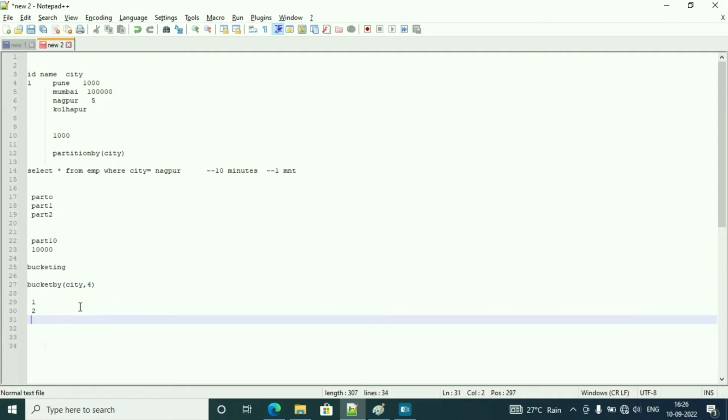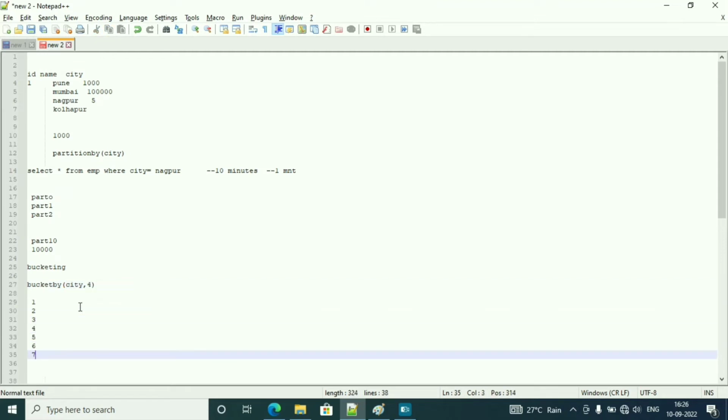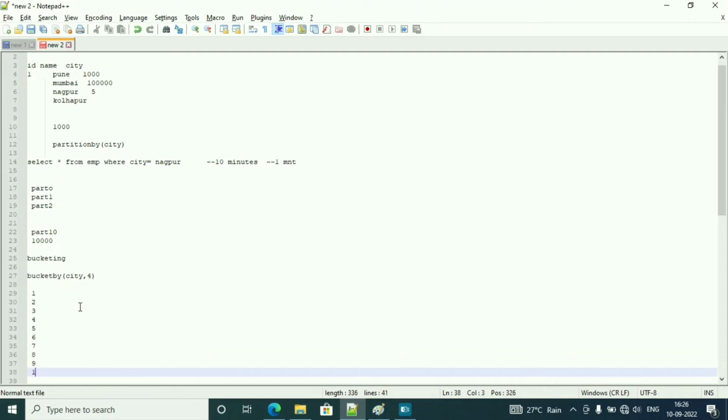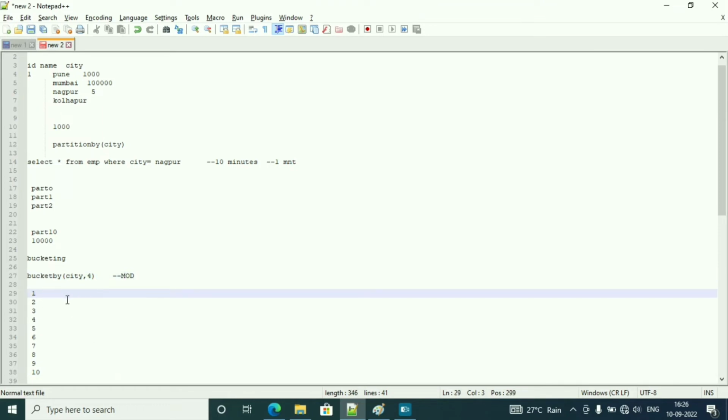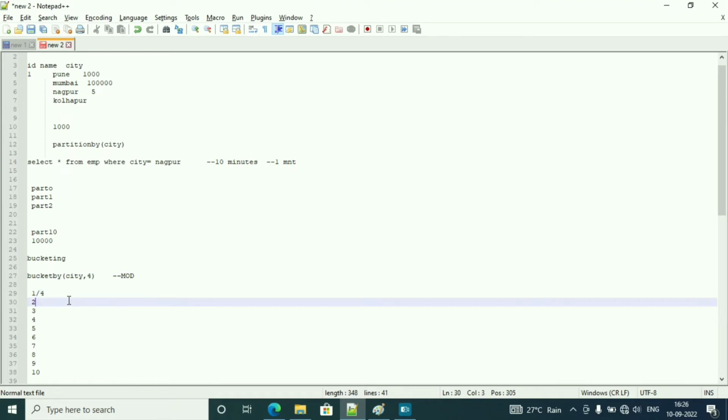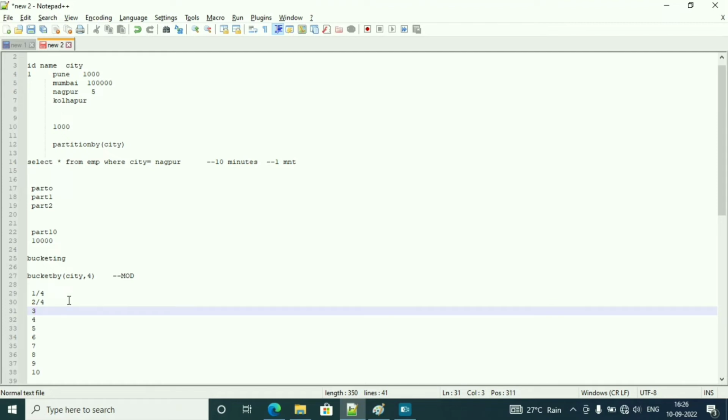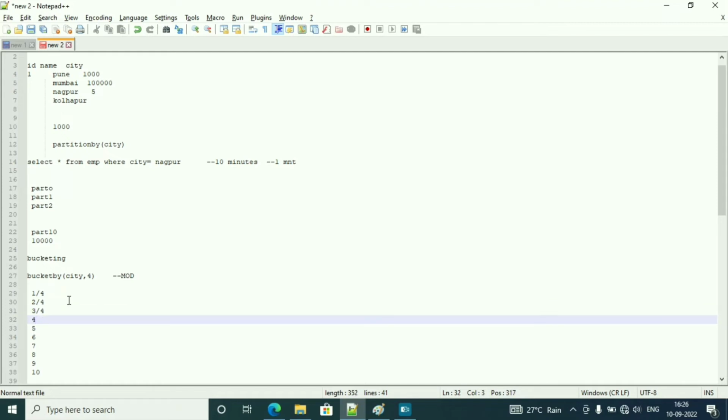Let's suppose we have 10 cities numbered 1, 2, 3, 4, 5, 6, 7, 8, 9, and 10, and we are using 4 buckets. So it is actually using the mod concept. It will divide like 1 divided by 4, 2 divided by 4, then 3 divided by 4, 4 divided by 4, and so on.